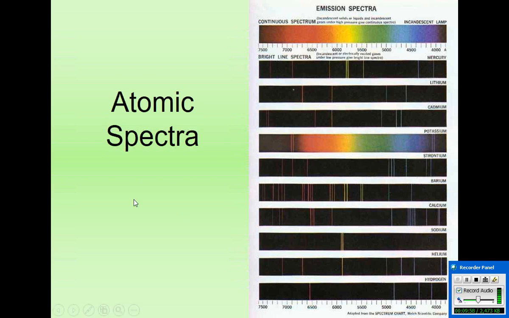In fact, it was an observation like this that allowed us to discover the element helium before it was discovered on the Earth. They found this characteristic signature for an apparently unknown element emitted from the sun, and they decided that this had to be something characteristic of the sun, and so they gave it the name helium after the Greek sun god Helios. Of course, subsequently they found it on the Earth, but there's the name right there.